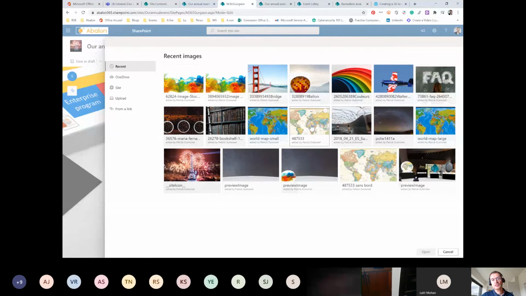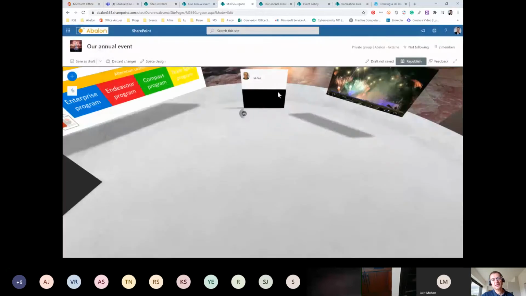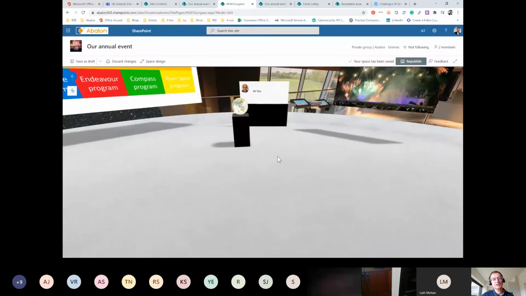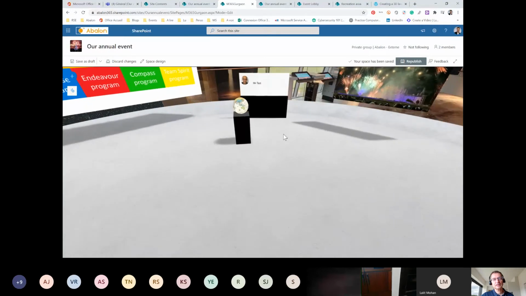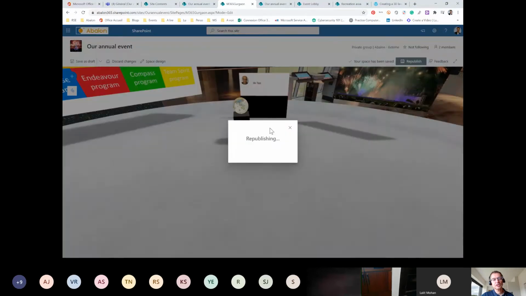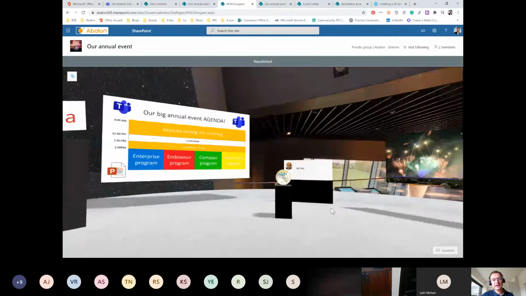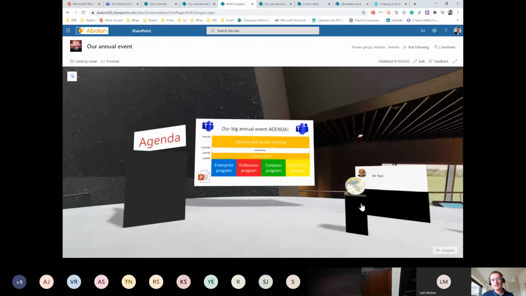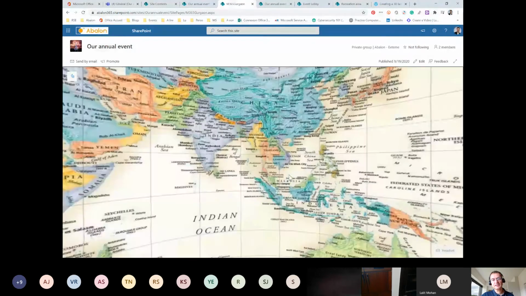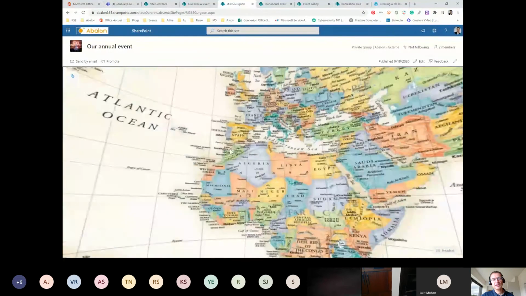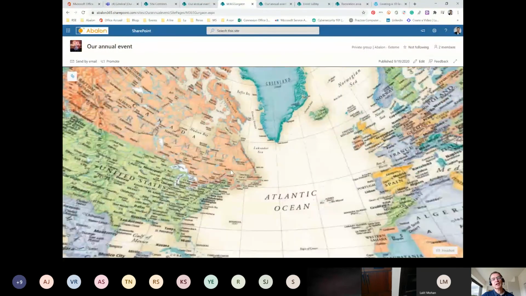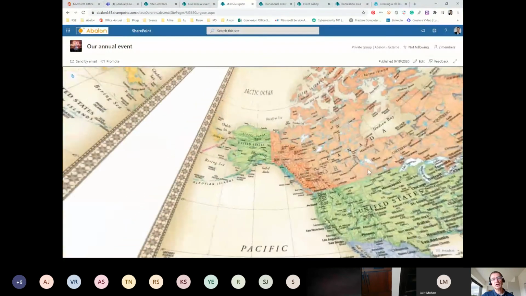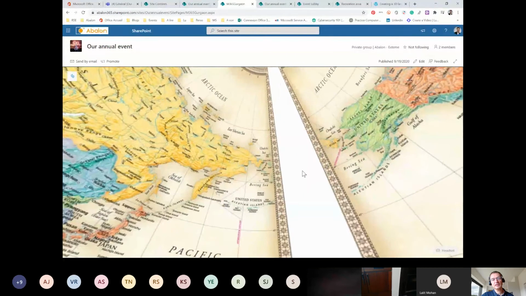Here I have a flat view of the Earth, a typical map of planet Earth. And if I use it as a source of my 3D object, what do I get? Let me publish. And in fact, I have a small globe here. And when I click on it, I am just like I am inside the globe with a very cool view of my image.